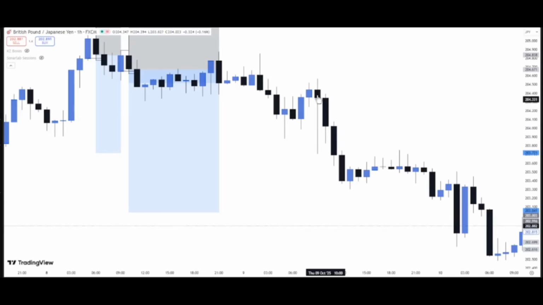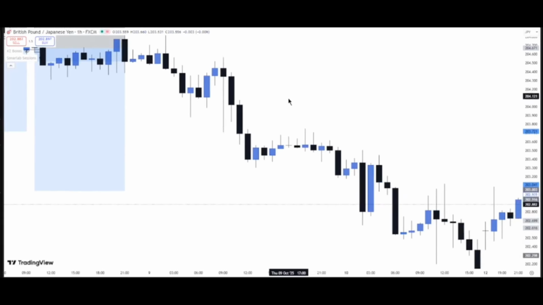Now you may say, how about this one? Now, this took out this candle's high, but look, this candle took out this previous candle's high. Now, the third candle did not close below the low of this middle candle, so we can't take the trade. Our rules must be in place. Okay, we filter out the bad trades.